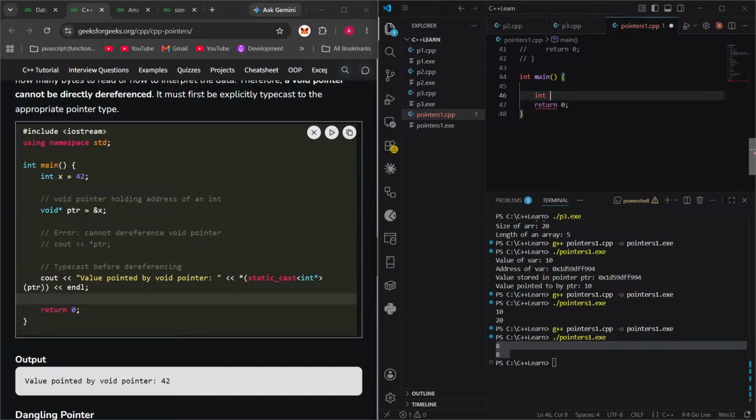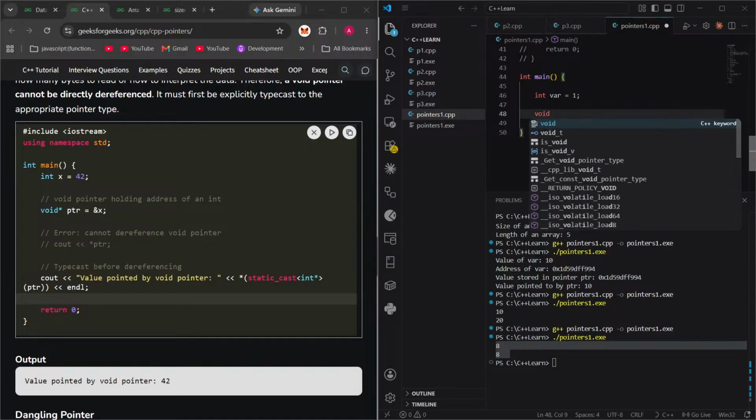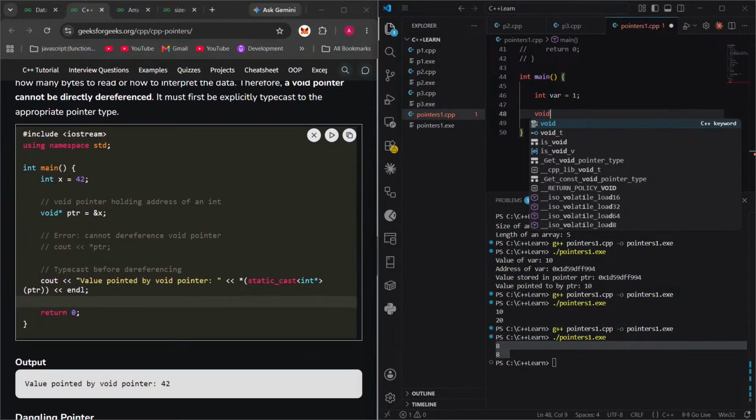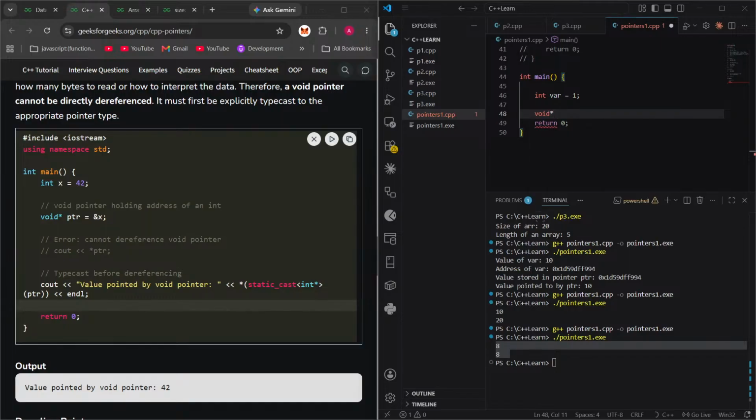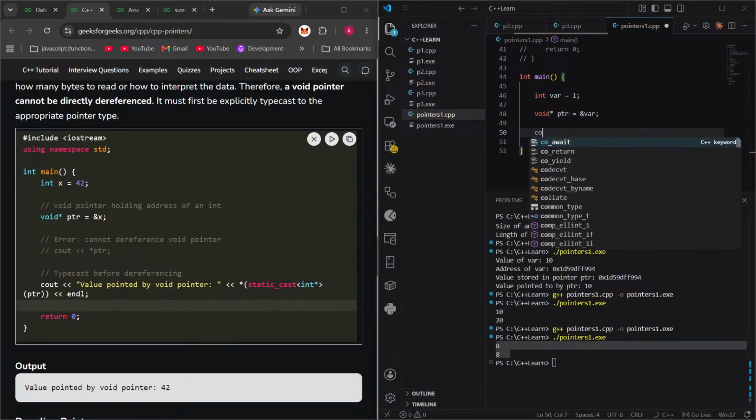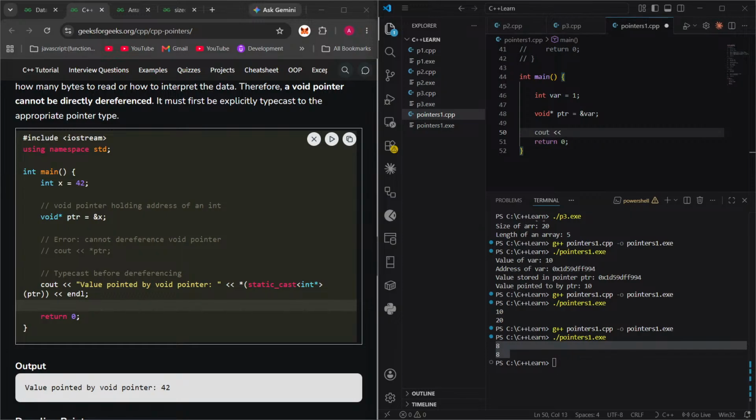First, we are just initializing a variable, so I'll just call it var1, and then a void pointer, so void star ptr equals ampersand var. Then cout. We are just accessing it.